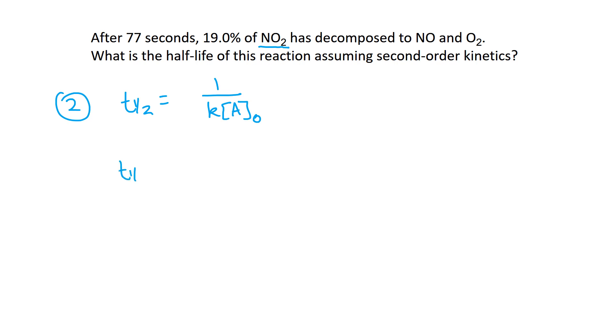I'm looking for the half-life. So that's going to equal 1 over that K value I just found, which is 0.0000305. Remember, that's 1 over molarity second times the concentration of A, or the concentration of NO2 initially, which remember, we just said that it was 100 molar. So molarity's cancel. I have my seconds on the bottom. When I do this, I'm going to have my seconds on the top. So 1 divided by 0.0000305 times 100, or I guess divided by 100, equals 328 seconds.